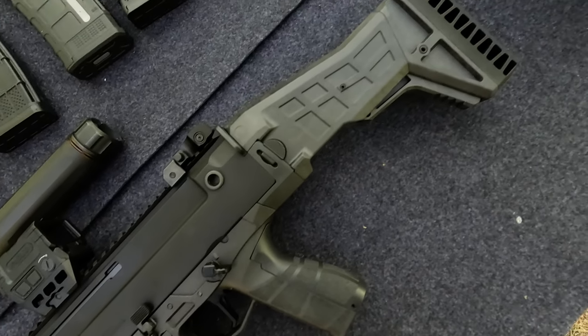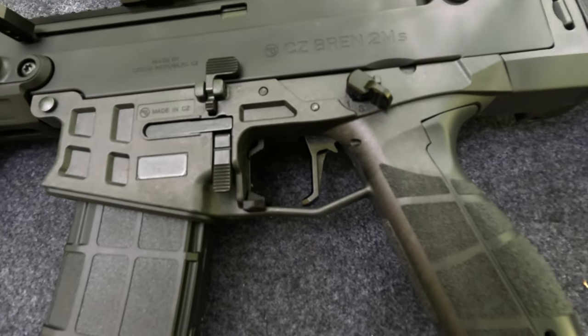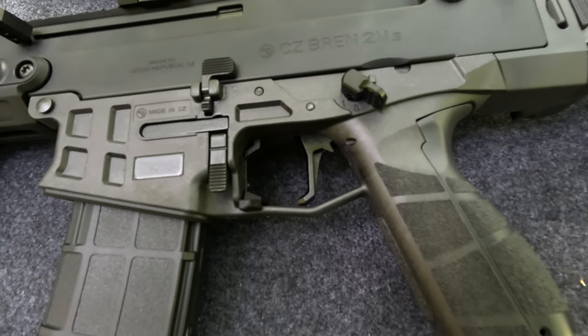This HBI trigger has a slightly altered geometry that virtually eliminates over travel, while effectively shortening the trigger reset and maximizing the impressive stock pull weight. This trigger is actually pretty great now in my opinion. I'm super excited to run it today.